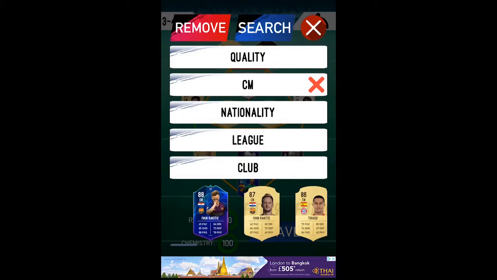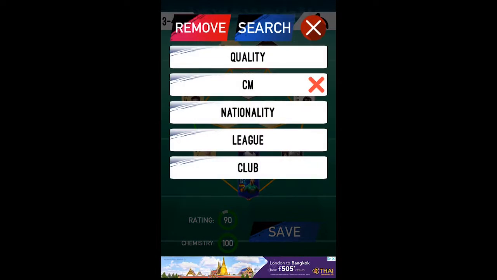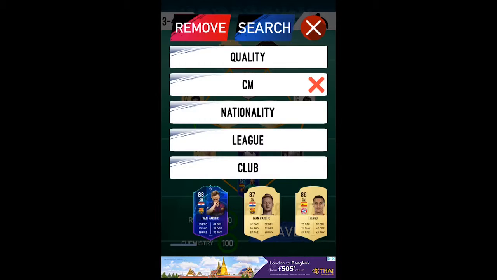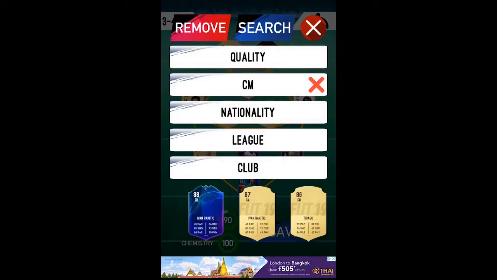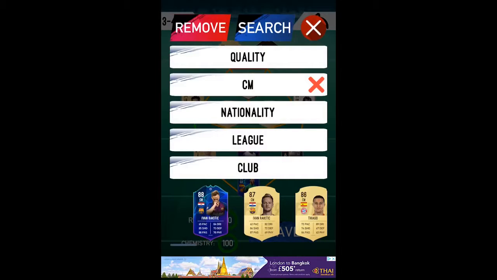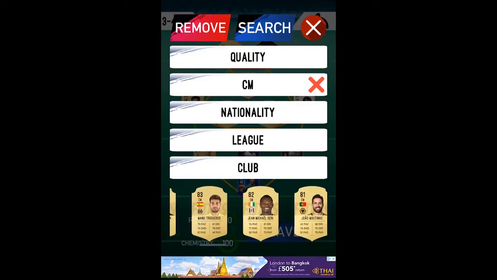Oh, I've got an 88. Rakitic. Oh, that must be his champion. Yeah, but he's 88 already, so I'll leave that. Oh, I don't want quality. Search. Right, I've got an 88 Rakitic again. I've got 90 George Best. I've got Rakitic, but he ain't good for the connection, so I won't use him. I've got Wijnaldum. I haven't got anyone who's better than Wijnaldum, so I'm going to stay with him.